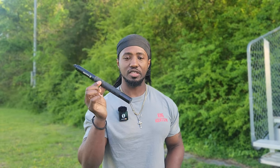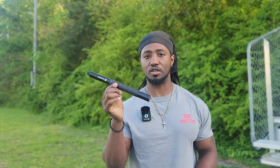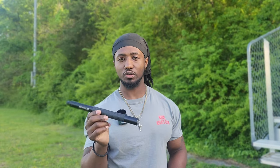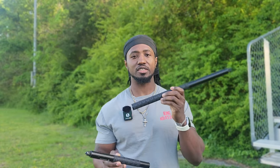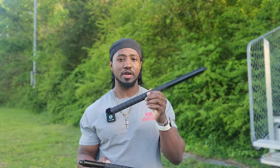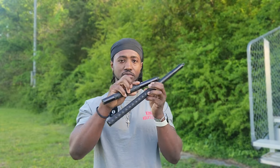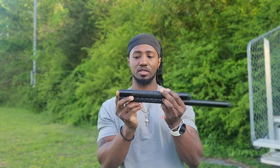The next thing I want to talk about is an extended selfie stick. This is the regular selfie stick that comes with the package of your Insta360. I actually got this one for free when I bought the X3. The X4 doesn't come with one, but you can order one. And this is one that I bought off Amazon. This is an off-brand, but it looks identical. Now look at the length, the difference. Now let me extend them out and show you guys exactly how it looks.